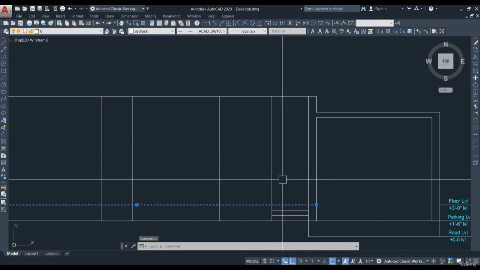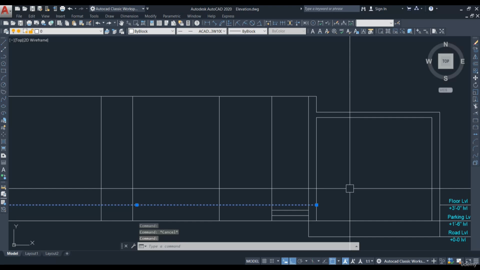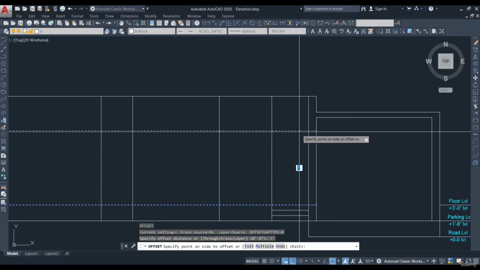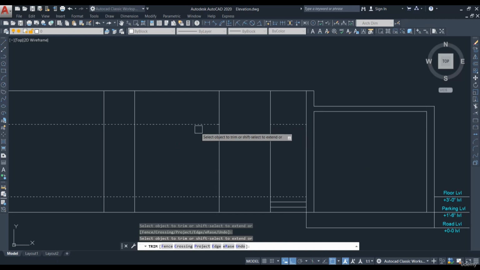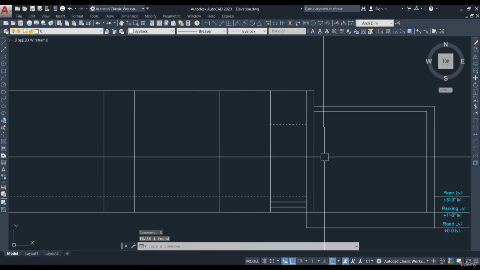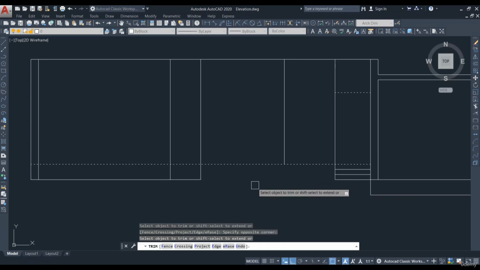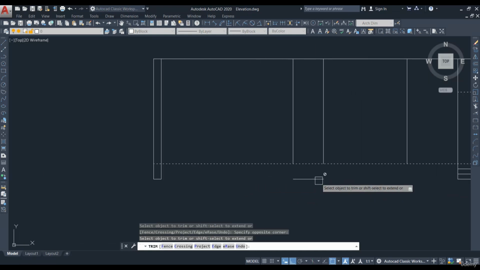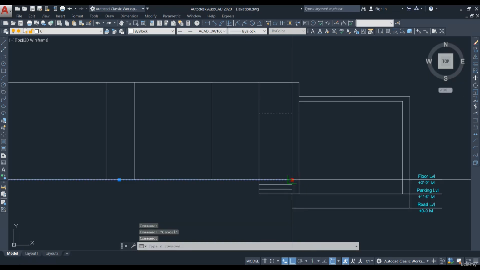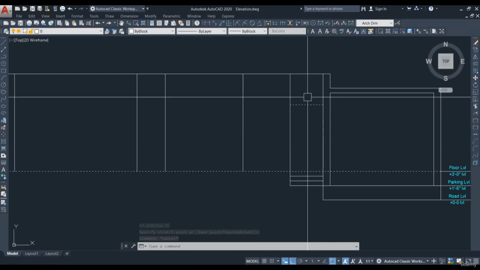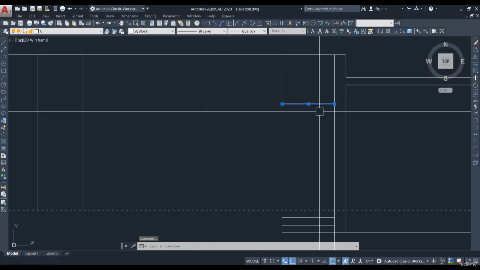Okay. So for the main door, from this floor level, I'm going to take the offset of 7 feet. So till 7 feet you have to provide the main door. This we can delete. Next, we can use the trim command, trim all these lines. We can just stretch this floor level like this, and then we can change this line to bilayer.